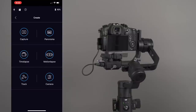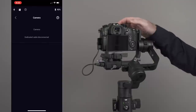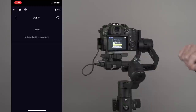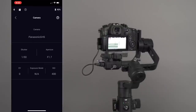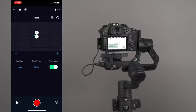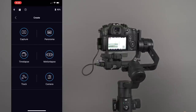If I click on camera, it says the dedicated cable is disconnected — you have to turn on your camera first for it to recognize things. I just remembered I didn't have my camera on. On the GH5, look for PC Tether. Once I click that, now I can see the camera on the app — Panasonic GH5, with shutter and aperture. Make sure your camera is on and that the app sees your camera, as that's important for panorama, time lapse, or motion lapse to work.